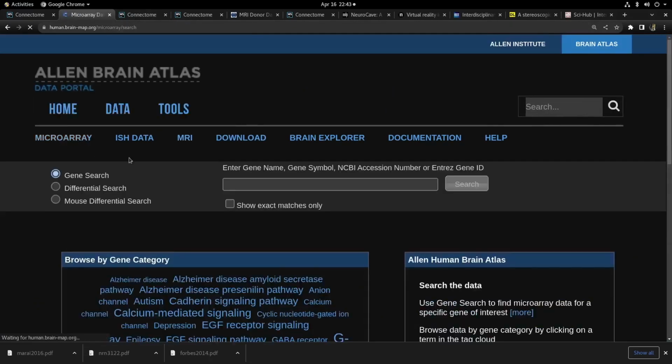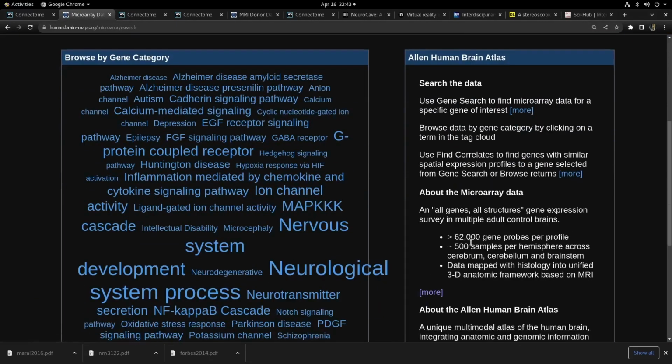They also have microarray data, with 62,000 probes per profile, per donor, per brain, and they have 500 samples per hemisphere, so that's about 1,000 samples per brain.